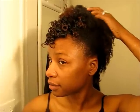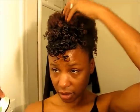And that's it. I'll give you all a 360 turn. So here you have it. The mohawk with the soothing gel, the Koils by Nature Herbal Soothing Curl Defining Peppermint Gel. The curls are nicely defined. It's a good product. I would use it.